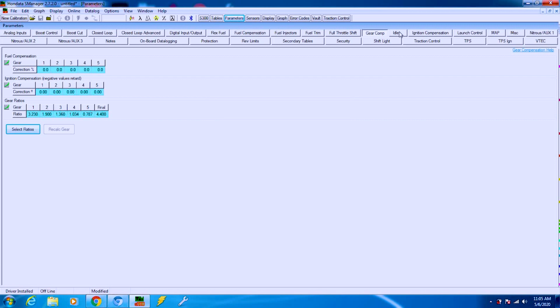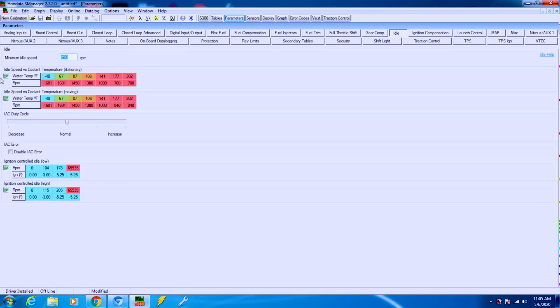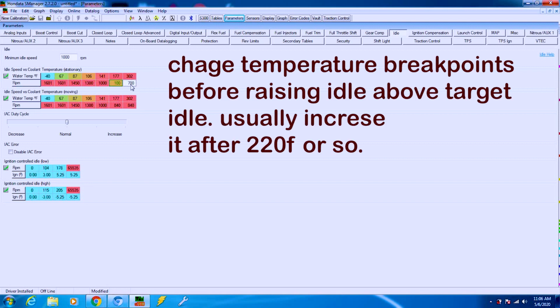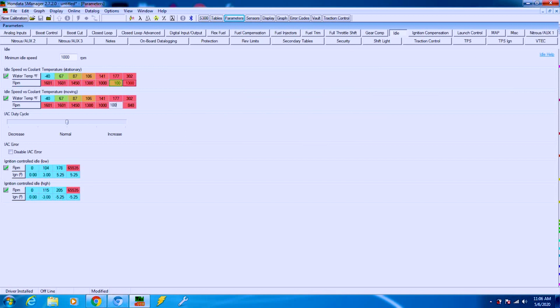The idle tab, I suggest with basically everything start at 1000 RPM and then you can go up or down as needed. And then as temperature goes up, you can add some more. This idle dangling, you can just increase that a decent amount. Again, with the Pro 1 cams, you're probably going to need to adjust the actual throttle stop, because you will have to increase the airflow at idle. If you don't have an idle control valve, you can disable it here.